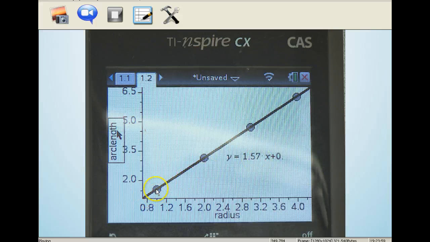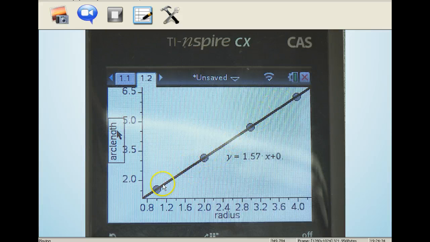So in other words, every time we add another radius, from 1 radius to 2 radius, we're going up 1.57, from 1.57 up to 3.14, 4.71, 6.28. Okay, so that's an important thing to see, that there's a constant. If I were to dilate that radius, here's 1, but if I were to dilate it to any interval in between, it doesn't matter how big the radius is, it's going to stay true to that constant.